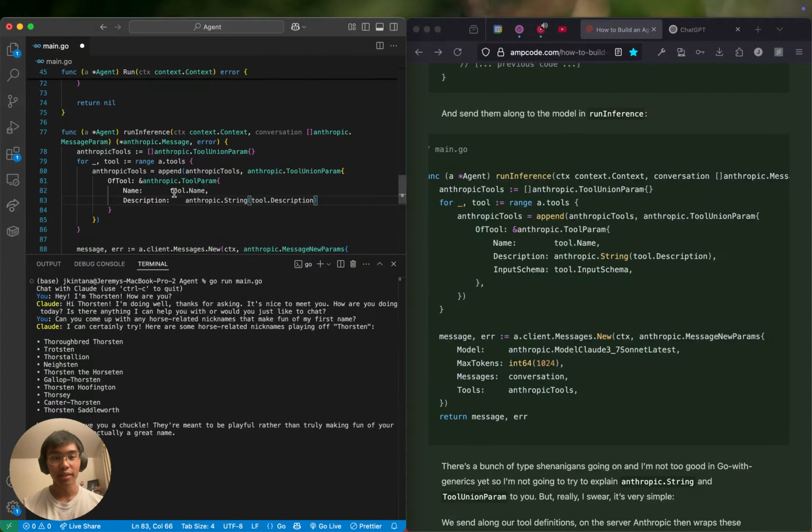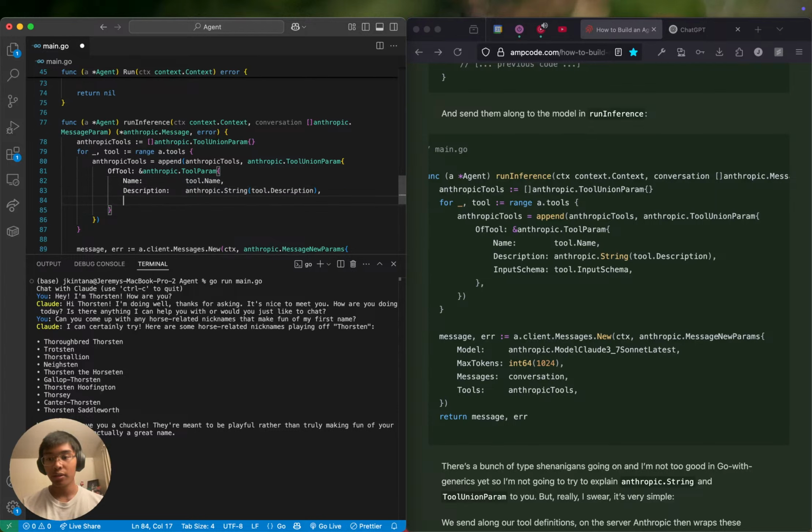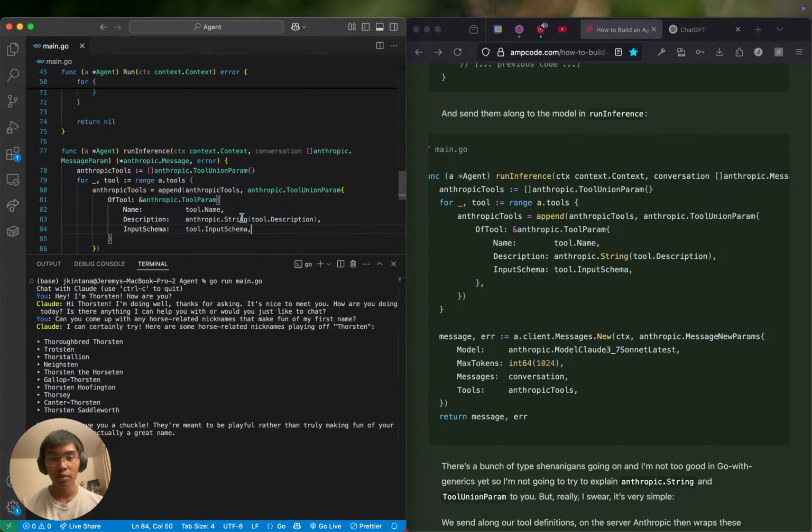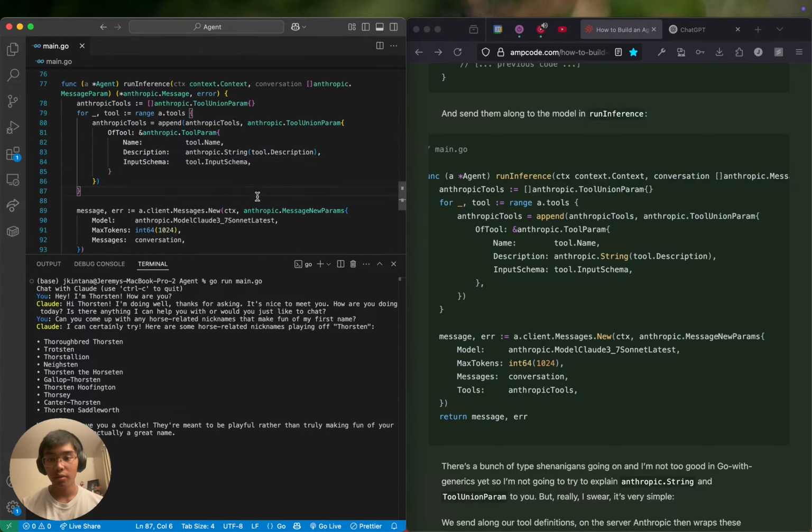Why does Go not have strings? Why are we saying anthropic.string? Also, is this a Go thing to have these tab indents, or is this just the author being pretty?